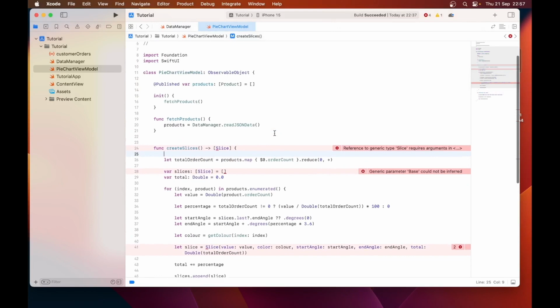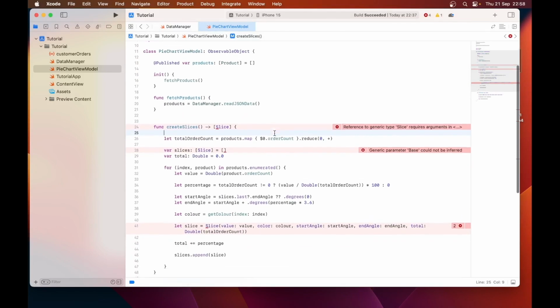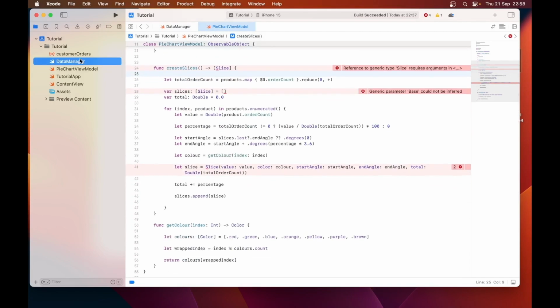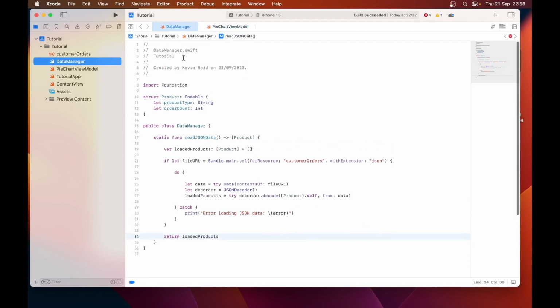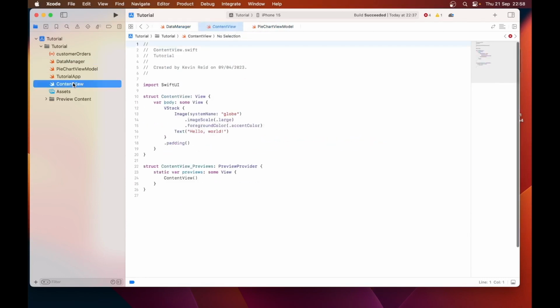So at the moment this is what the code looks like, and also the data manager class, the content view, we haven't started on that yet.